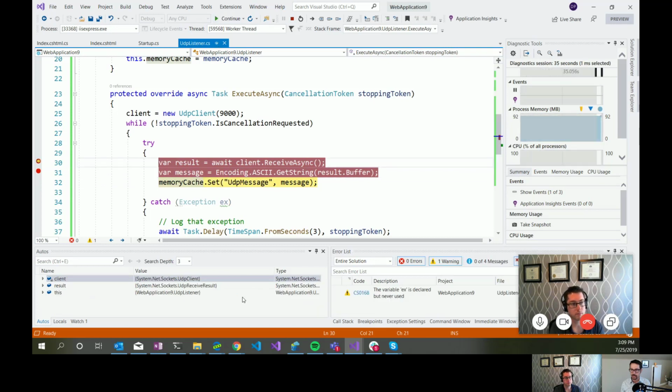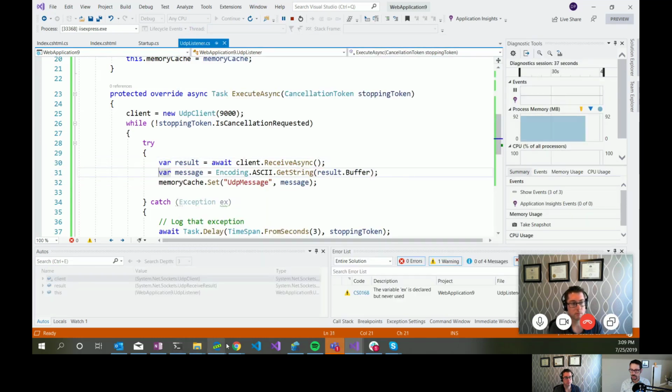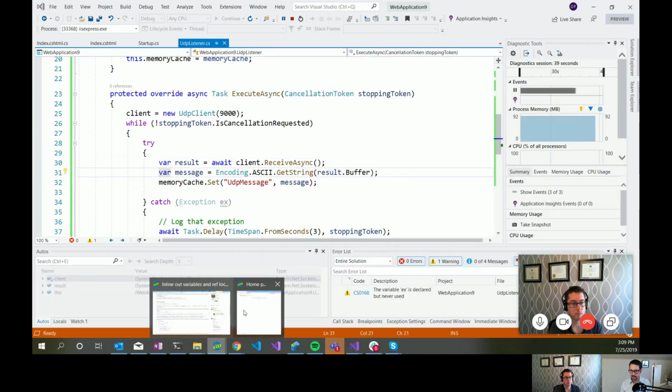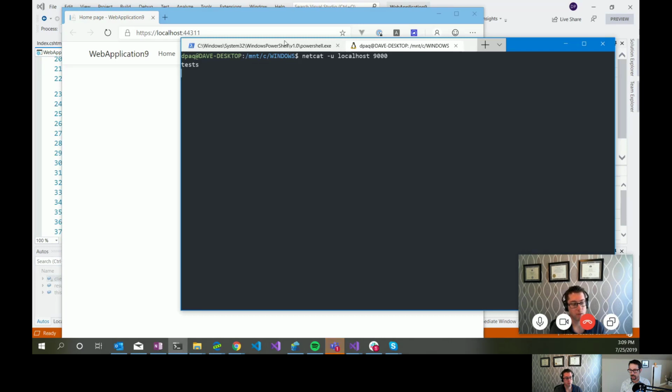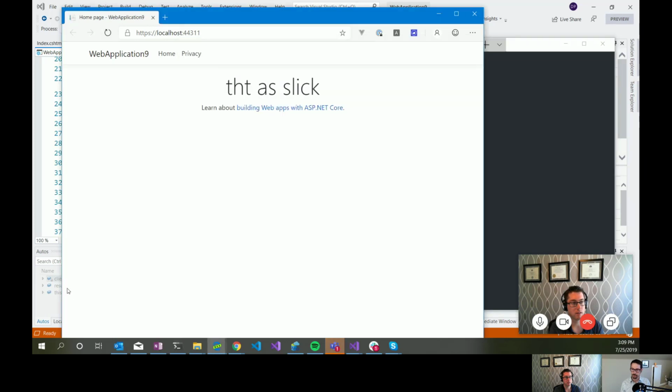We're going to set it on the cache. And then we go back to waiting here for the next one. So if I come back and refresh that page, now it says tests. And it's pretty slick.